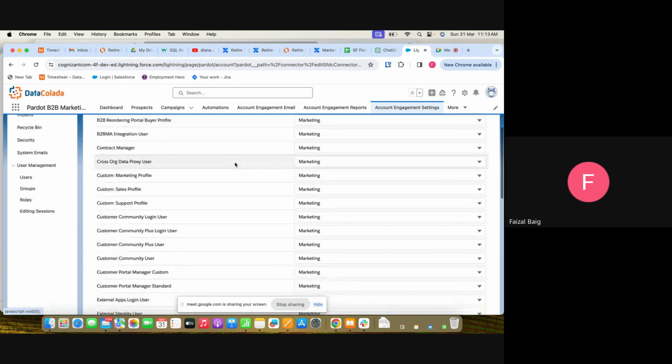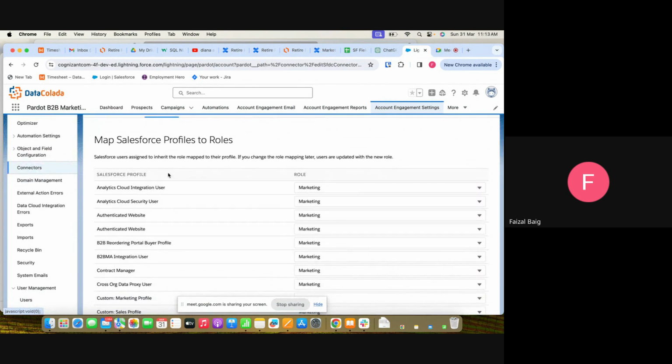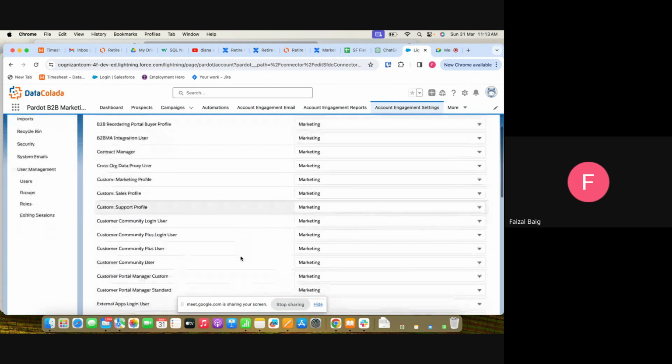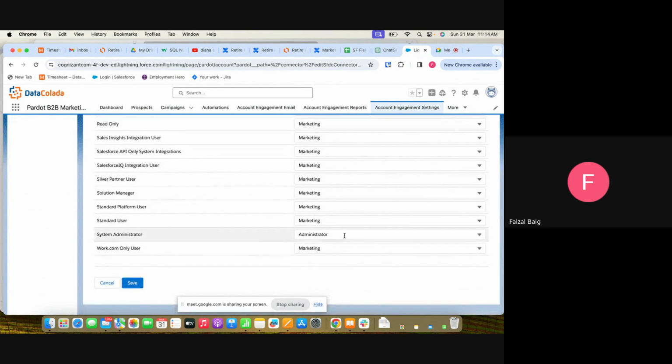In user sync, these are all the Salesforce profile to roles mappings. For example, system admin. So in system admin, the file name is also there. What I can do is manually change it to marketing, sales, or sales manager from here.